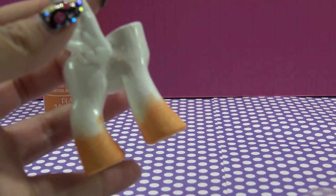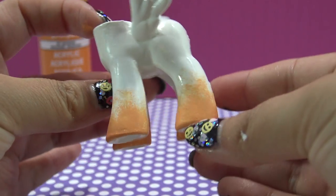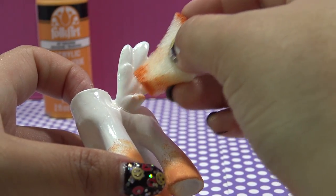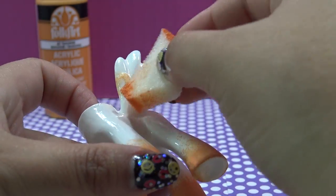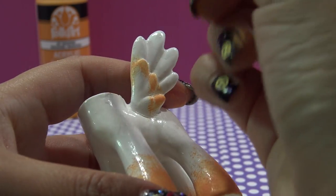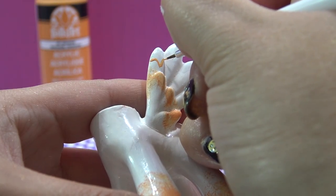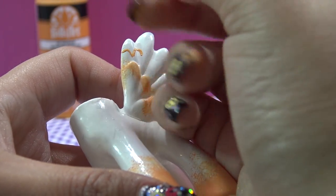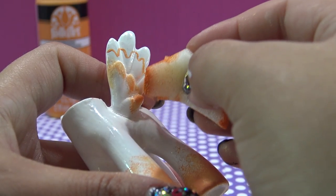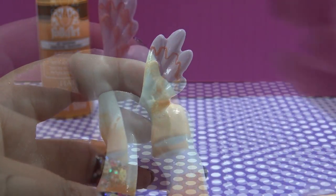Now it's time to work on the body. I apologize — I thought I was recording but I wasn't. I've used the same dabbing technique to put the ombre detailing at the bottom of all four hooves. Now I'm going to use the same technique — the makeup sponge and a little bit of acrylic paint — and dab on just a little bit of orange on her wings. Then I'll switch to an actual paintbrush and draw in the detailing where it almost looks like ice cream that has dripped down her wings, and then feather that line a little bit with the makeup sponge. I'll repeat that on the other wing and on the back side of each wing as well.